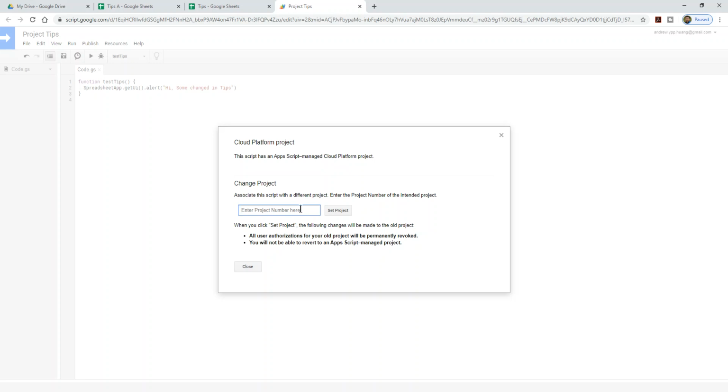Enter the project number here. So if you already have the cloud project, you put the number here. So now I want to show you how to generate a cloud project, the Google Cloud project.